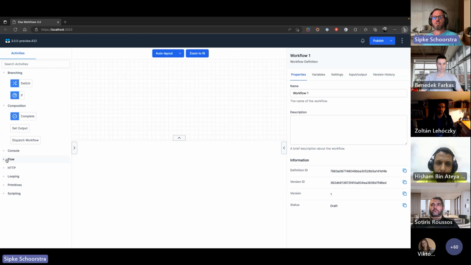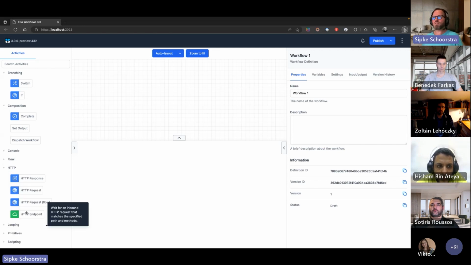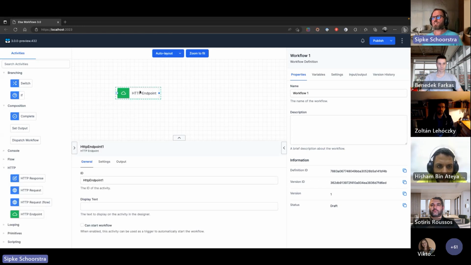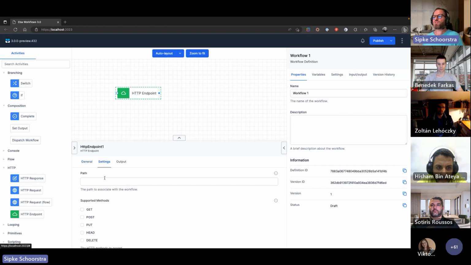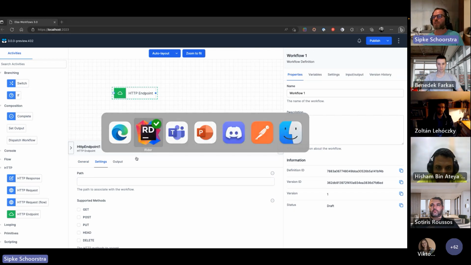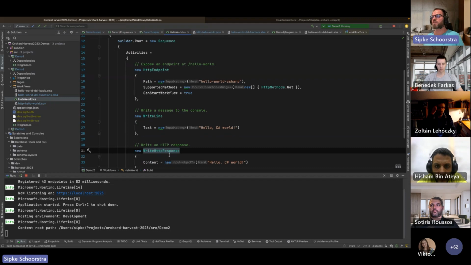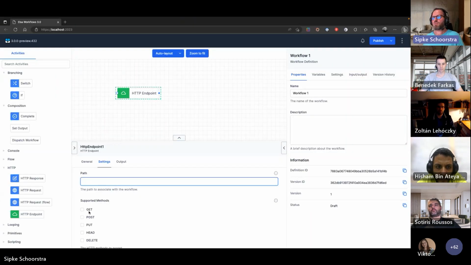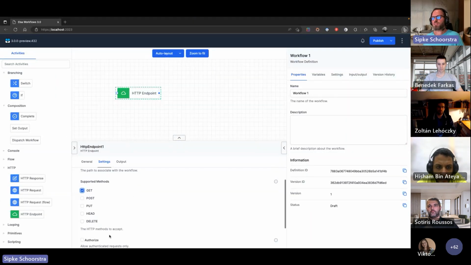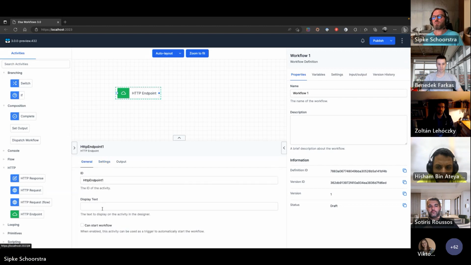So let's do a simple Hello World demo. Let's use an HTTP endpoint, which also exists in Orchard. It allows you to configure the path. I'm actually going to rebuild the same workflow that I showed here in C#, consisting of 3 activities: HTTP endpoint, a write line, and an HTTP response. We'll accept GET requests, and we'll mark it as can start workflow, which means we are activating this trigger.